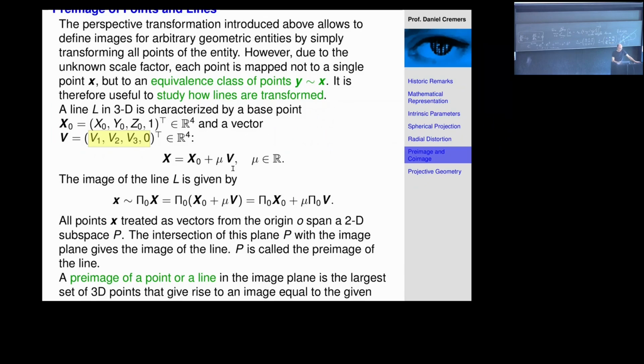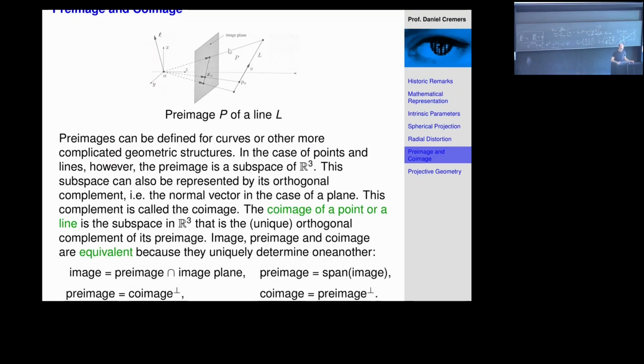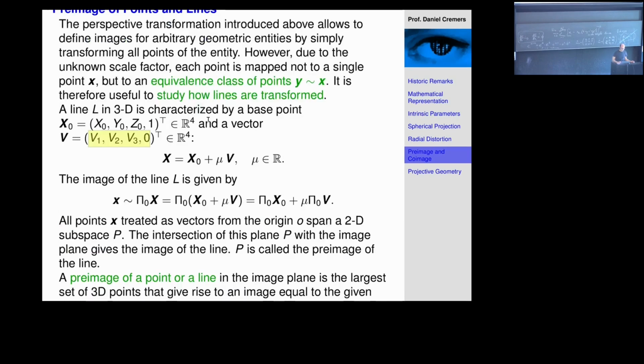This is a line in 3D. And then once I see that line in the image, so there is a line, let's say somewhere in 3D here, and then that line is projected onto my screen, like shown in this figure. So here's the line L, we call it, right? And we look at this line being projected into this image.